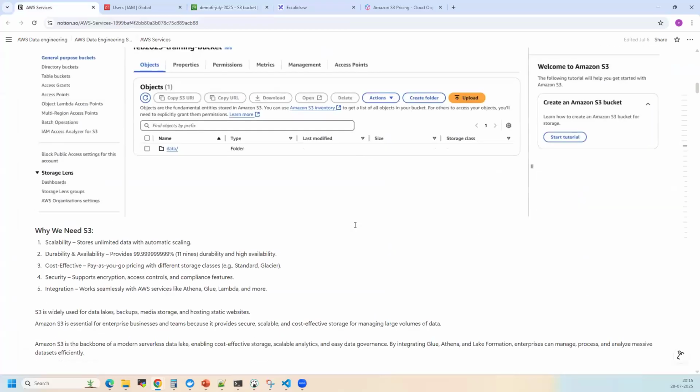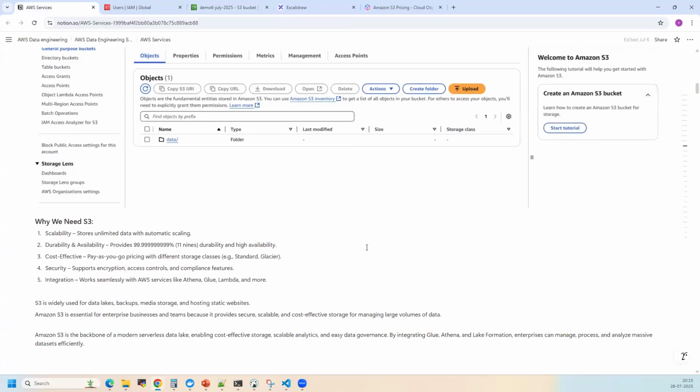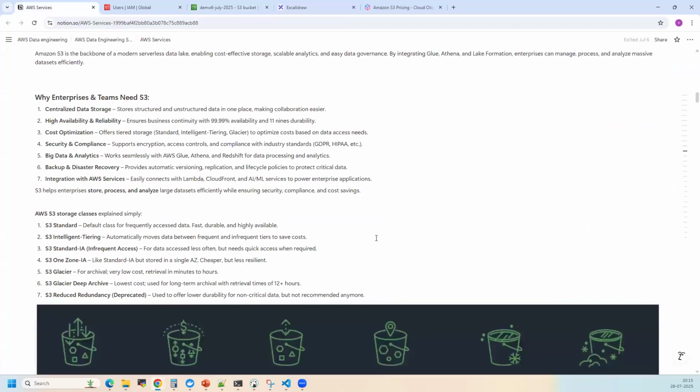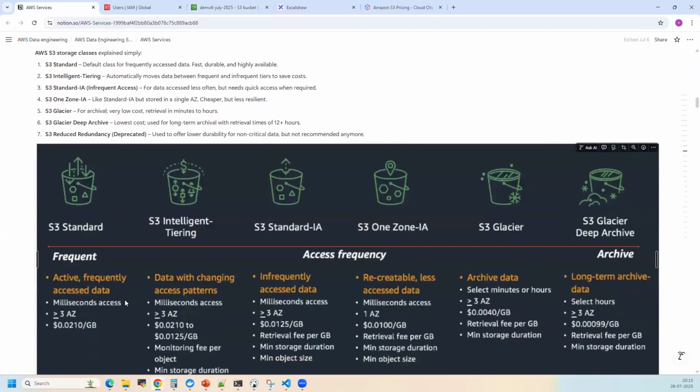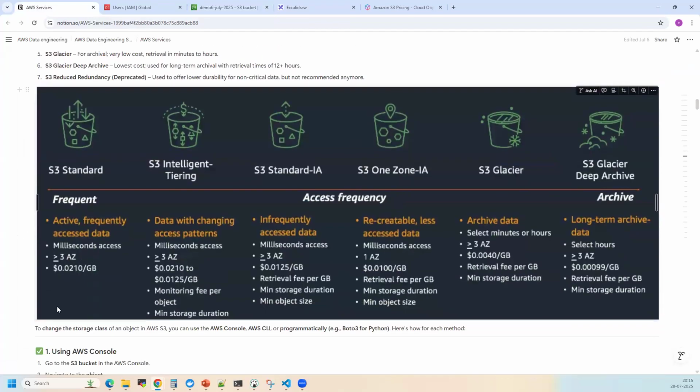So we have seen what S3 is and what the purpose of S3 is. What are the storage classes of S3? As I said, S3 Standard is the fastest way of retrieving data if you want to access it very frequently, whereas Glacier is the slowest way.